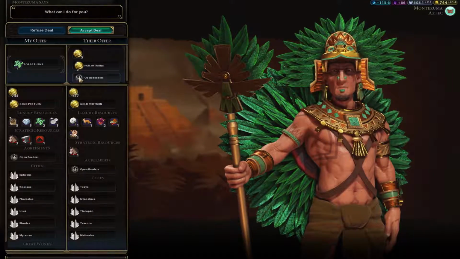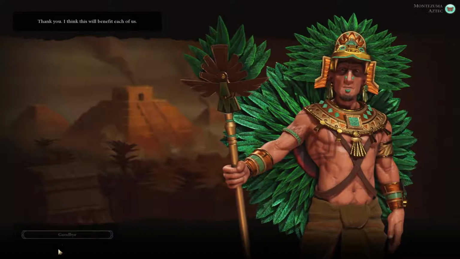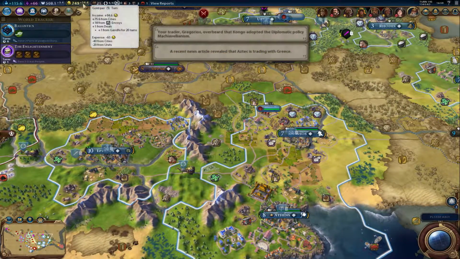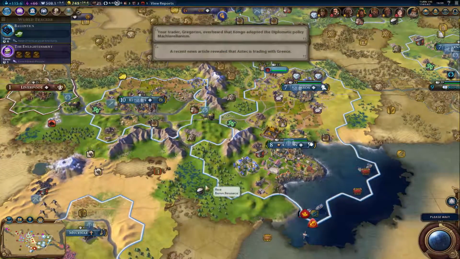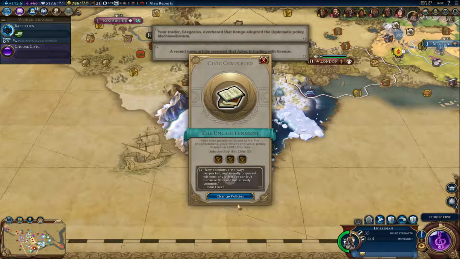Let's see. We can do Jade, because we do need the gold. I'm okay with Jade. Surprised he's not upset that we have as many resources as we do. I really like that we have 34 gold now. That is super good. Super good. New opinions are always suspected.